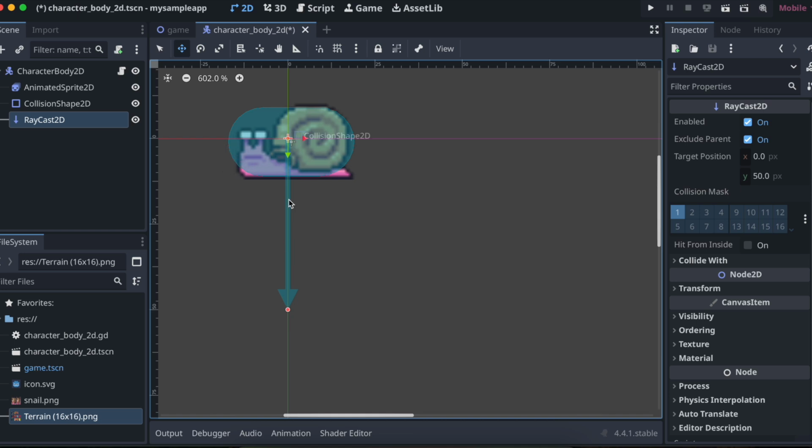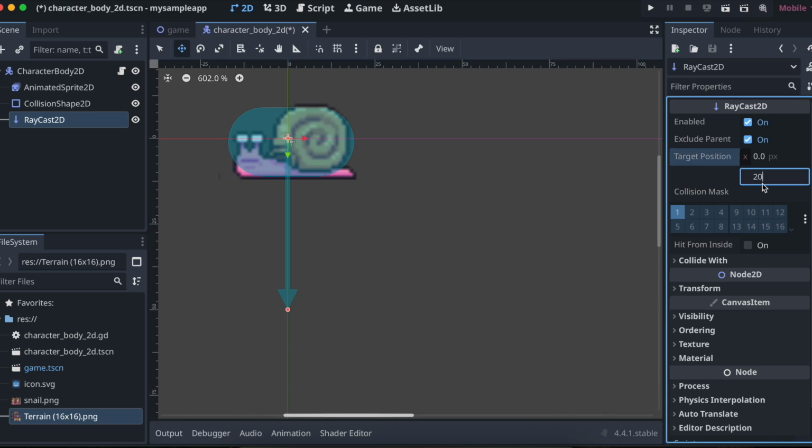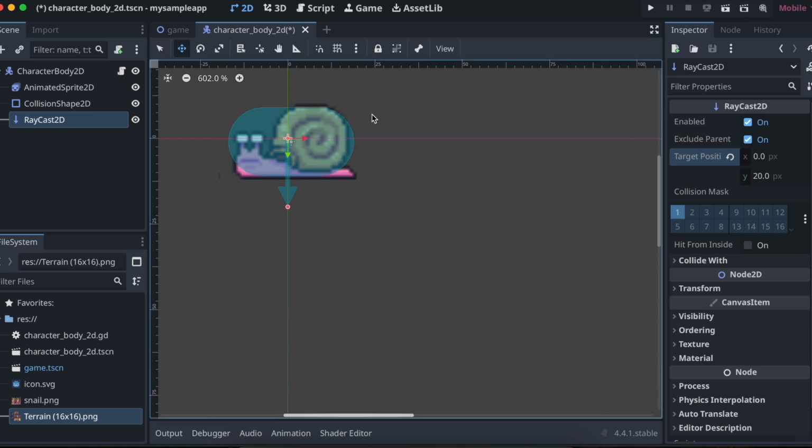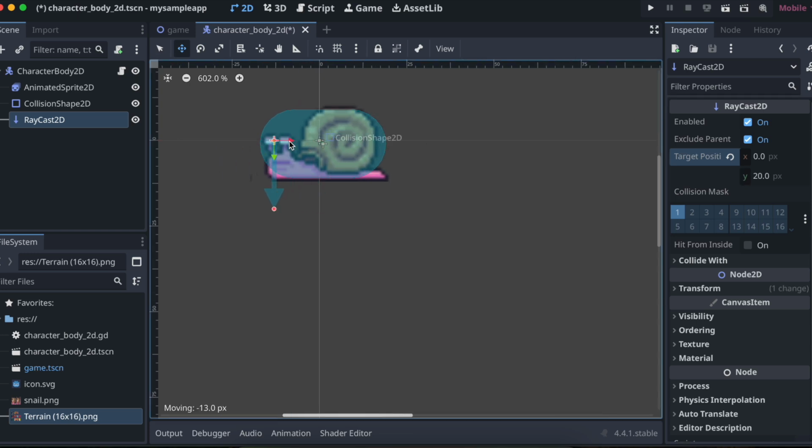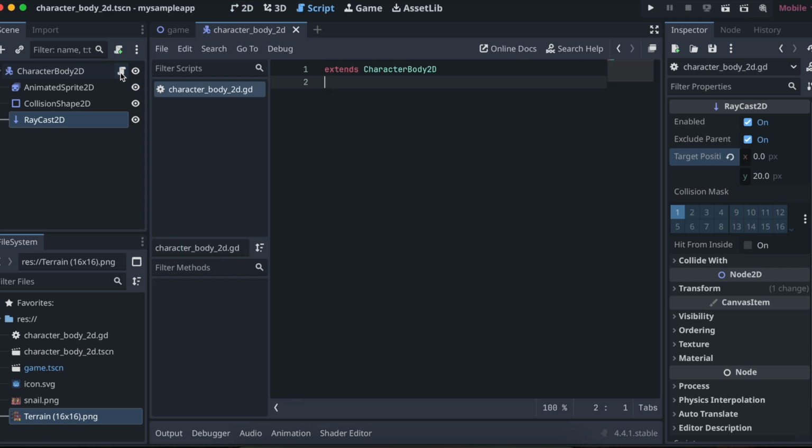RayCast2D. Okay, and typically you should have as few raycasts in your game as possible, because they cause a lot of performance issues, but we require them as well. So here what I can do is I just change the y value to maybe around 20. You don't require this big of a y value. Again, it changes game to game, but I require only 20, and here I'll just move it at the start. Okay, I'll just make it something like this. I'll press Command S to save, then I'll go back to script, and I'll copy some code, the code for it.